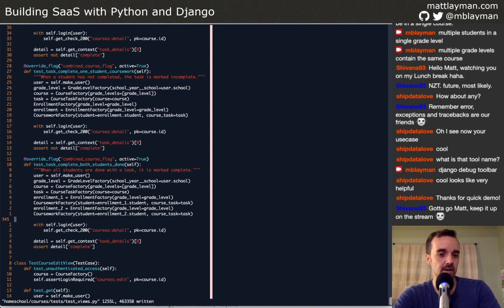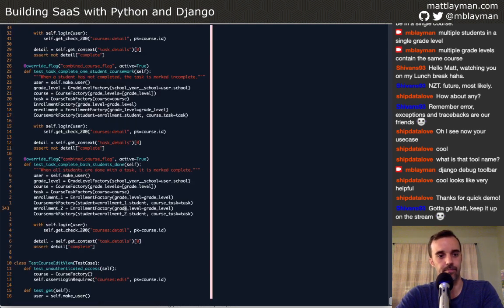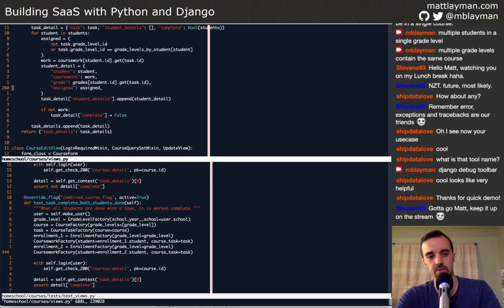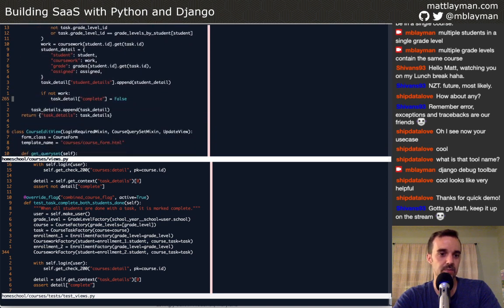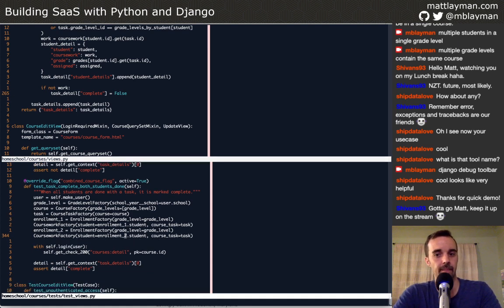And we are now at this point where both of them are done. So this task should be marked as complete logically. With any luck, we got it right. All right, neat. And I think that actually covers it. I have some requirements on my project so that all lines of code are covered. So if we didn't hit this particular line, these tests have certainly hit it by now. All right, so we should have full coverage of all of that code.